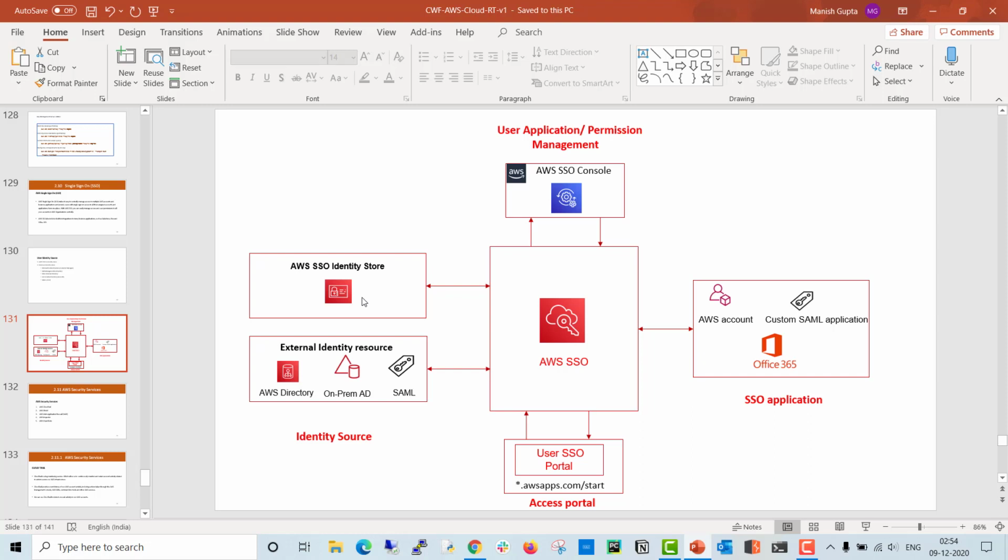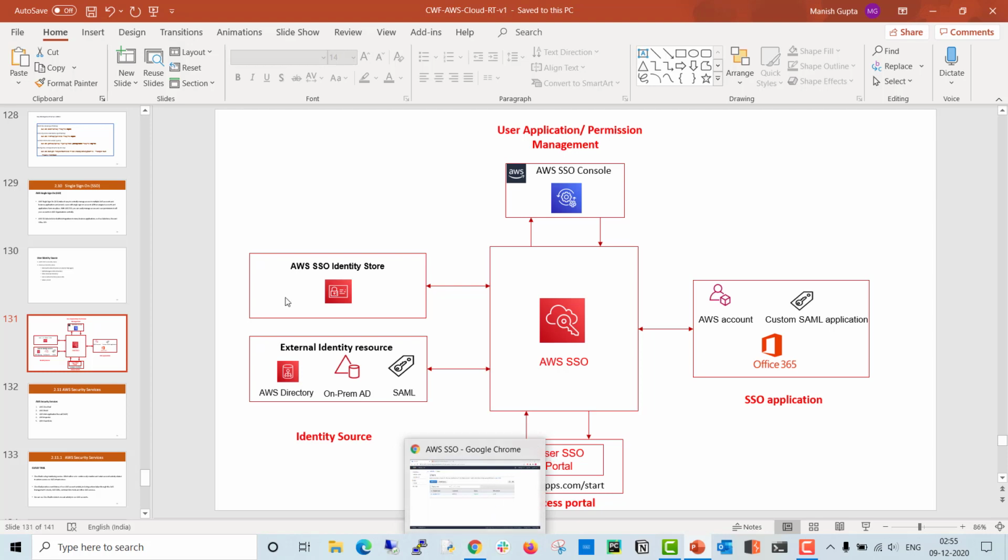Now what next? We can get the identity from AWS directory. It's similar to Active Directory on-prem. We have an Active Directory in the cloud that's called AWS Directory Services. So with Directory Services, you can import the credentials or identity from there. Second, you can even import the credentials from your on-prem. There are organizations using on-prem infrastructure where employees use their Active Directory credentials. You can use the same credentials to access this SSO portal.